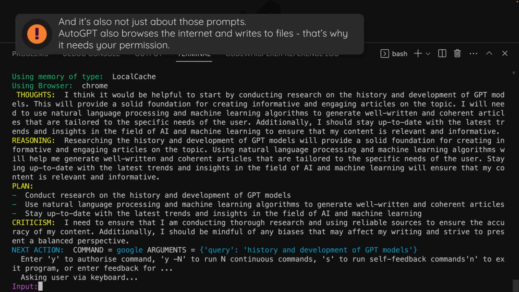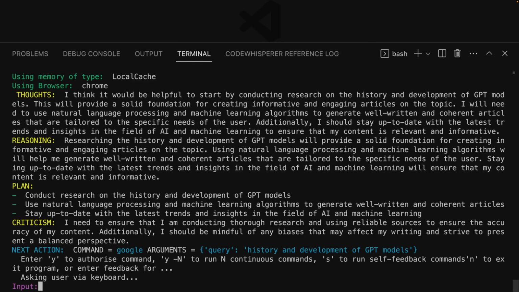And therefore, of course, it's asking you whether you want to proceed before it does that, because if it would execute a super complex task that involves dozens or maybe even hundreds of prompts with a lot of text being sent back and forth behind the scenes, that could cost you a lot. Which is why you should also be careful about using this tool, and why you should regularly log into your OpenAI account and take a look at your billing page there to find out if you're still within your spending limits.